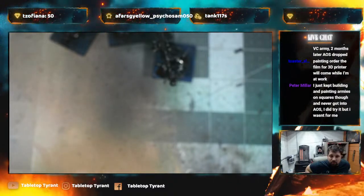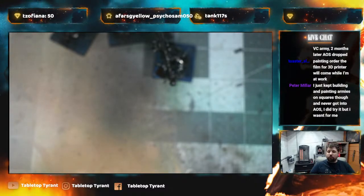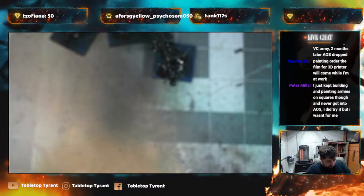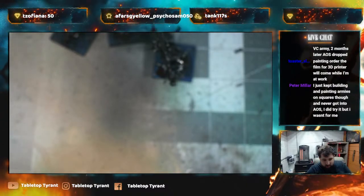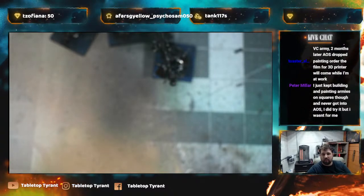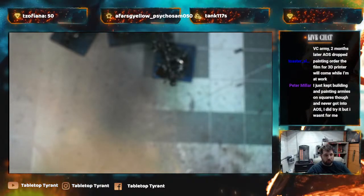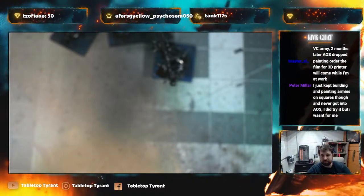I liked the models. Like, the Bloodbound, I was like, chaos. But it just wasn't for me. I played it here and there for a bit. Second edition came out, and I think I played that for a bit, and I quit around then. And then I deep dived into the Horus Heresy. Like, hardcore.